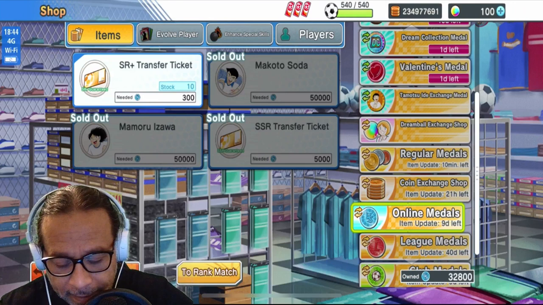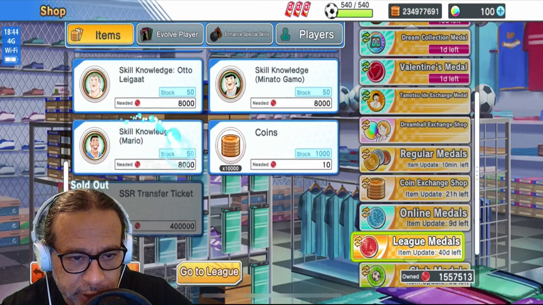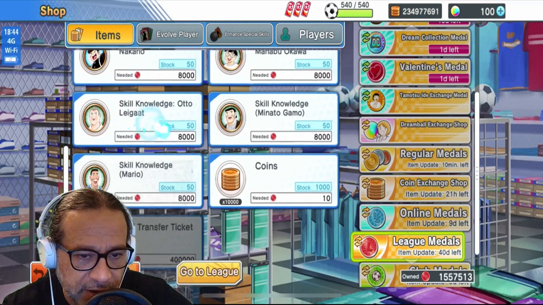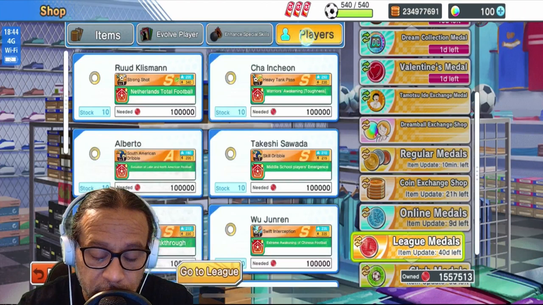Yeah. The league medals right here, it'll have some usable items that you could use in the meantime. Like this one right now is used a lot for the anniversary players. So if you didn't have enough of these, but for some reason you had a lot of leagues. So play your leagues, guys. Your leagues are automatic. You do it in autoplay. It does not matter whether you win or lose at this time. Just play them.